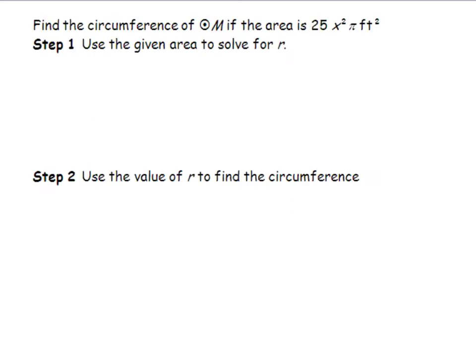Now continuing on with the same concept, what we want to do in this case is find what the circumference of a circle is, given our area is 25x squared pi feet squared. So the first thing you have to do when you're looking at this is they're giving you the area. So if they're giving me the area, I have to start off with my area formula. So my area formula was pi r squared. Now, they gave me the area, so I'm going to plug that in for my A. So 25x squared pi is equal to my pi r squared. Got to get the r by itself. So the first thing you're going to do, divide both sides by pi. If I divide by pi, those are gone.